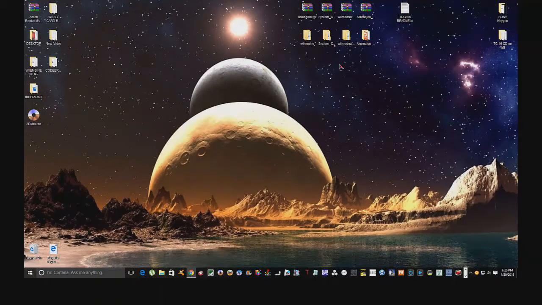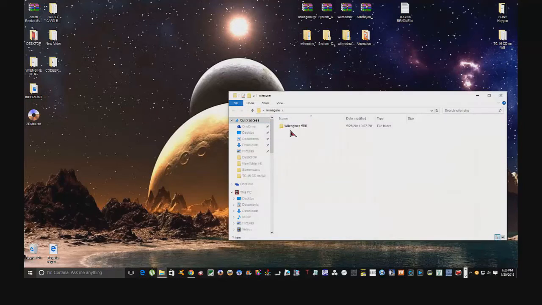So let's get started here. What we're going to do first off, when you got your Wii engine, you would take this folder and just copy it straight over into your apps folder on your SD card. Simple as that. Okay? And once you got all your folder on your SD card, now you can copy that folder that it creates onto your USB and run games off your USB like I do.